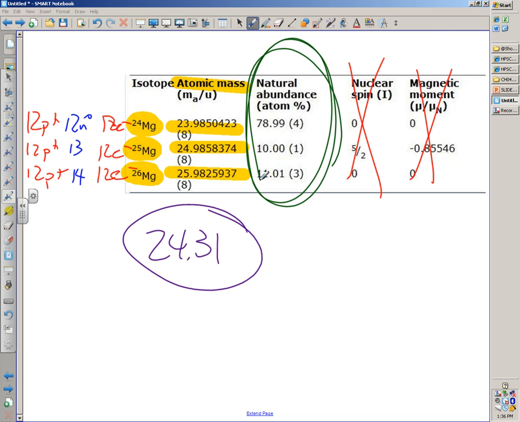If we get a sample of magnesium atoms, okay? Let's say a random sample of 100 of them, which you really can't do because they're too small, but let's say we got 100 magnesium atoms. 79 out of those 100 magnesium atoms would be magnesium 24. 10 of those 100 atoms would be magnesium 25, and 11 of them would be magnesium 26. Does that make sense? That's what we find naturally. There are 3 isotopes of magnesium. Most of the magnesium atoms out there are magnesium 24. It has the highest percentage. But 10% of them are magnesium 25, and 11% of them are magnesium 26.